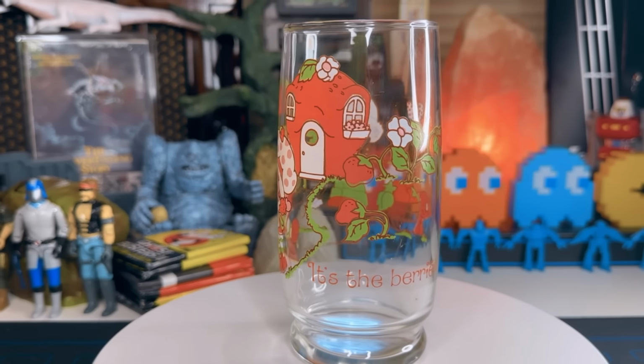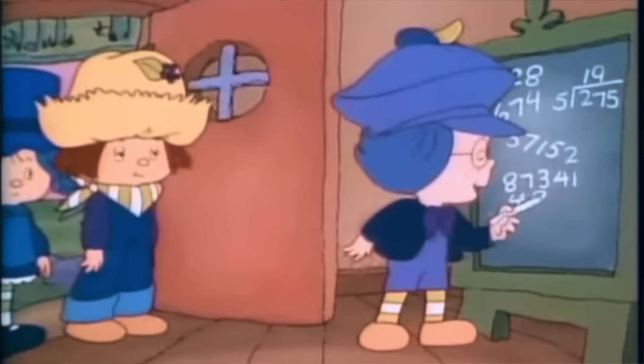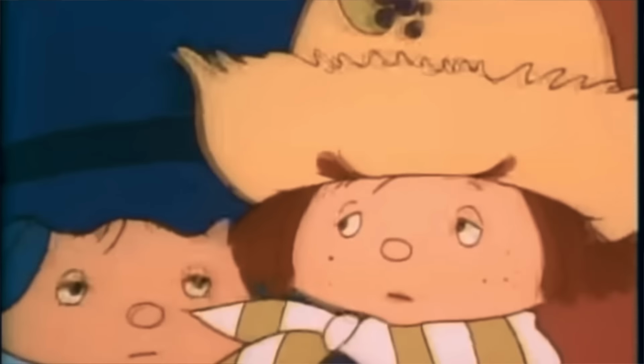I never collected or didn't have Strawberry Shortcake toys when I was a kid, but I have a cousin who's 4 years younger than me and 2 years younger than my brother. We would go over to her house and I would be 8 and she was 4 and my brother was 6. And she would bust out her toys and we would play with Strawberry Shortcake toys. And I would be the Purple Pie Man and my brother would be the little, what's his name? Blueberry Finn or Huckleberry Finn or something like that. So, I did play with some Strawberry Shortcakes when I was a kid, and I did enjoy the cartoon.